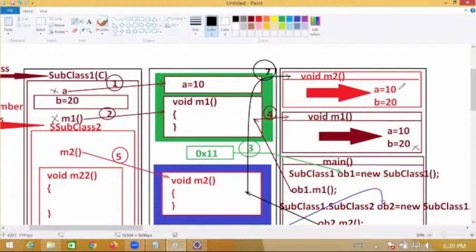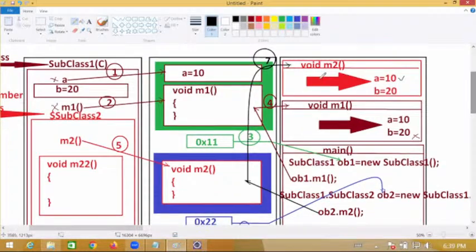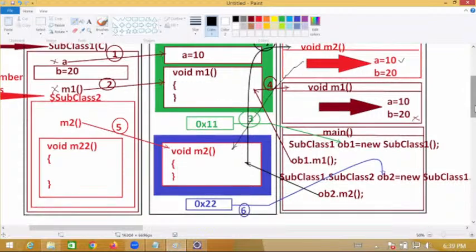I am accessing A. Now M2 method came from this object. Wherever M2 is coming from, the control will go there only. Example, my laptop charger, suppose I forget it. When I come here, my loader will take my bag and open it. Laptop charger not there.